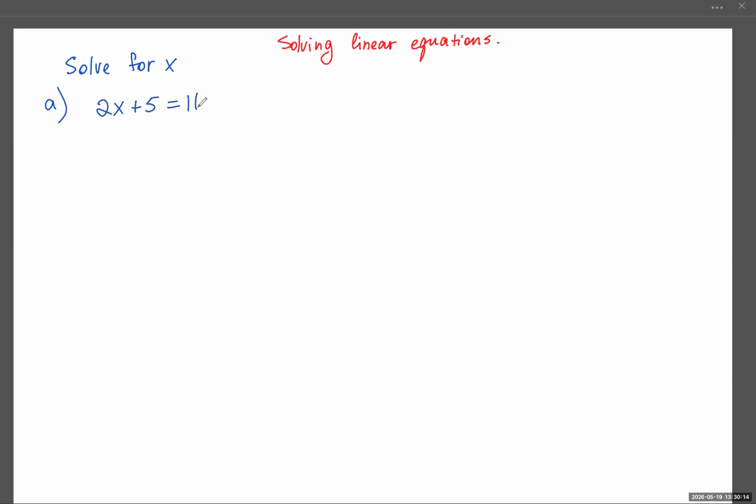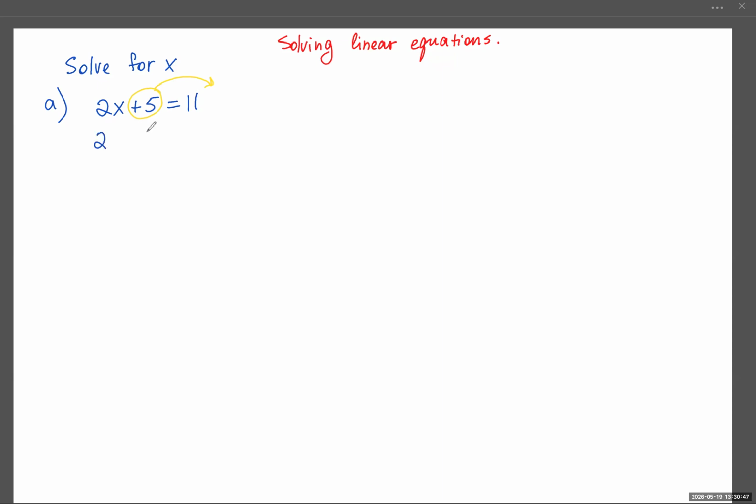So in high school, you were taught to subtract 5 from both sides, and usually we put minus 5 on the bottom on both the left-hand side and the right-hand side. I'm actually going to use the exact same technique, but slightly different in terms of notation. What we're going to have to do is move this positive 5 to the right-hand side. When we do that, the positive 5 becomes negative.